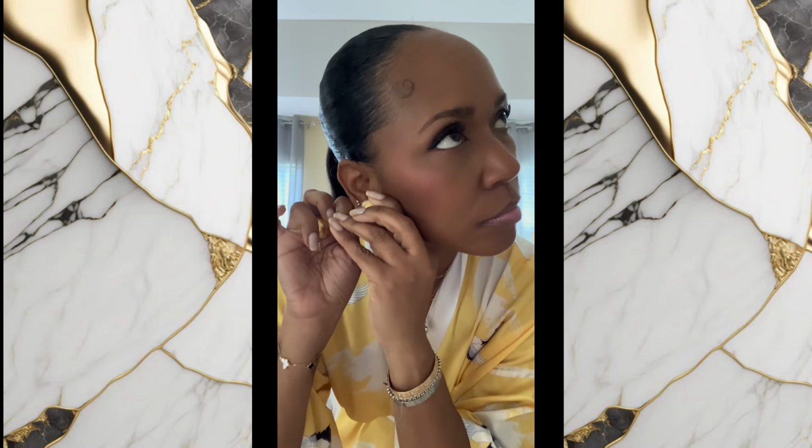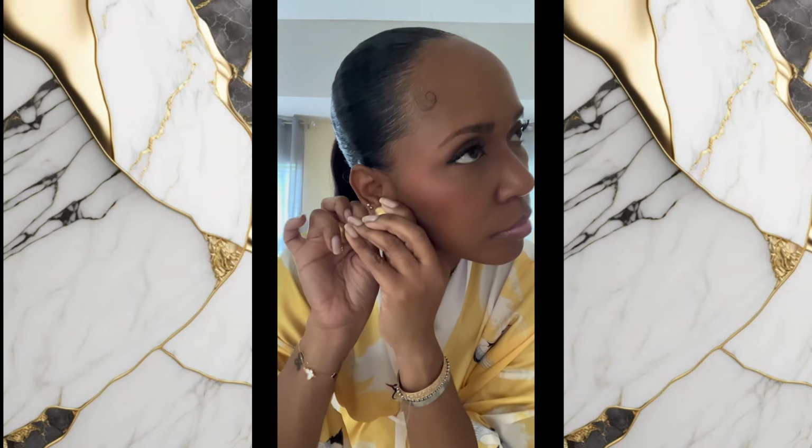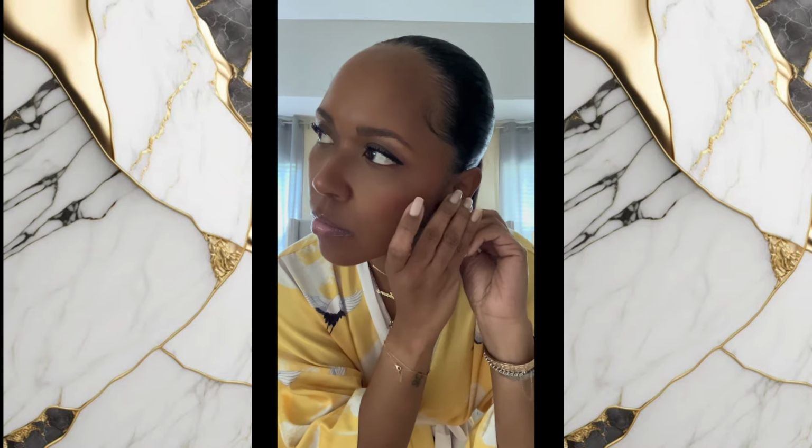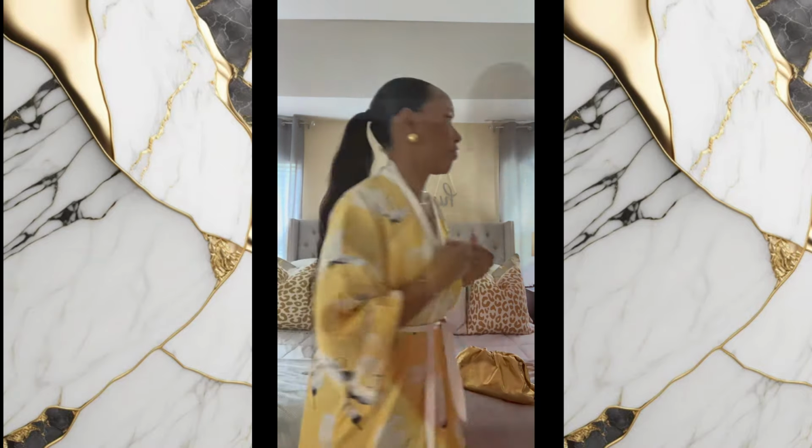Y'all who know me in real life know that I love a good stud, and I even better love a good ball earring or sphere earring. I fell in love with the big giant gold balls back in New York City in Brooklyn, where my cousins were rocking those back in the day, and the love for those earrings has never departed.